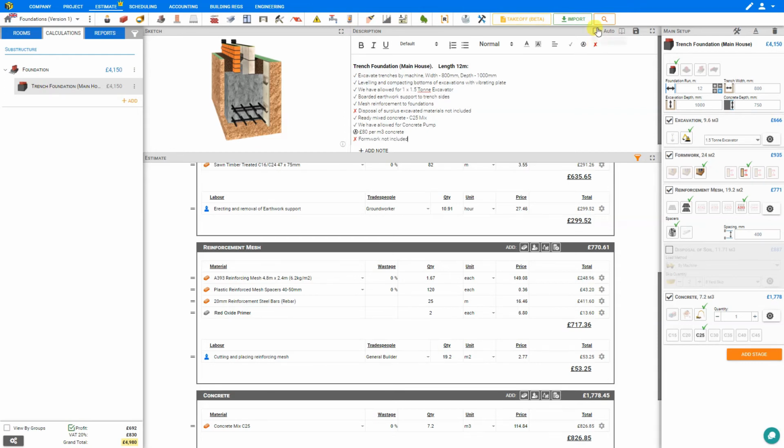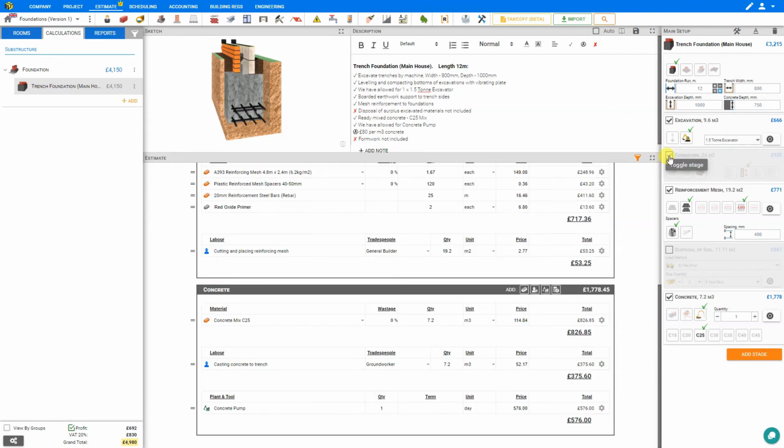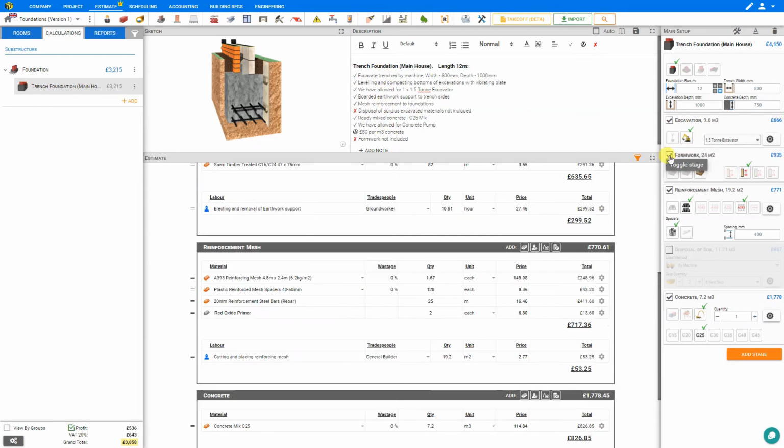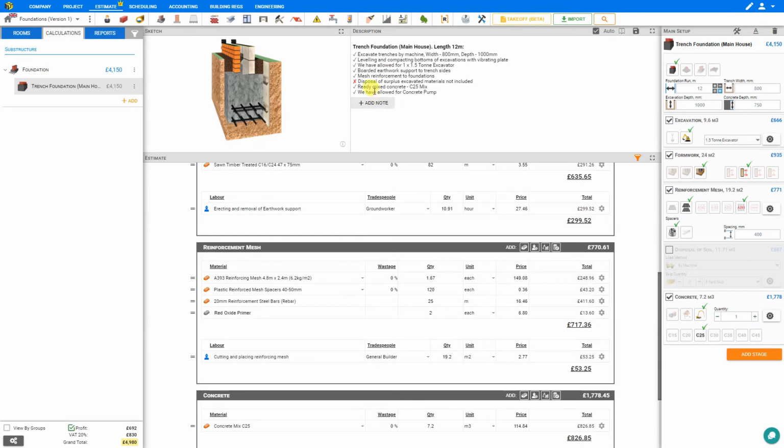However, it's important to note that if we have deselected the auto descriptions, any other changes that we make will not be automatically updated within the description. So if we have any other changes to make, we're best to save our manual notes for last. Furthermore, if we reactivate the auto description, our manual comments will be removed, although any changes we make will be updated to the description. So as a best practice, just save your manual notes for last.